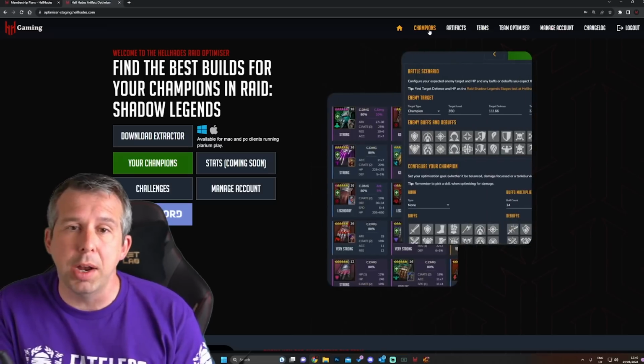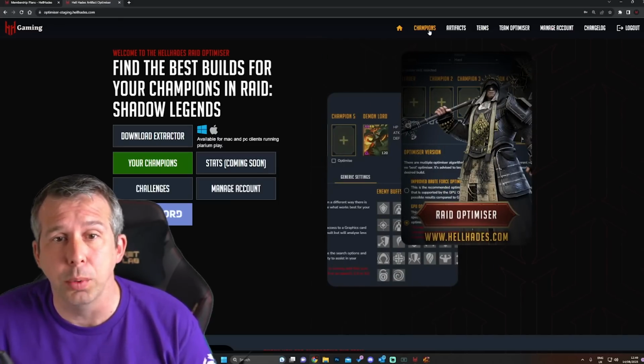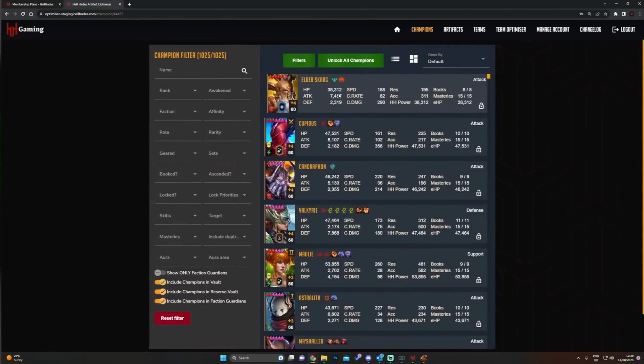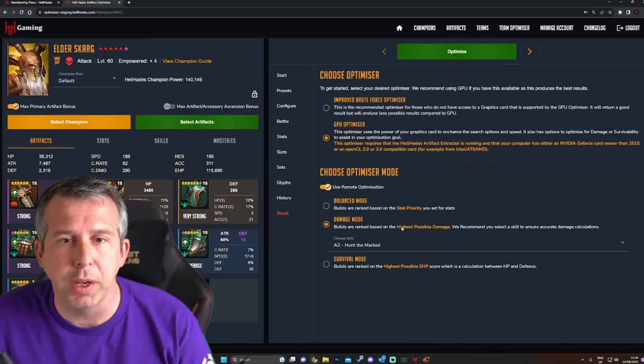A reason why you might choose to do that is if, let's say, your PC or your laptop just doesn't have a good GPU. That's the whole point of the remote. So I could go in, grab my champion, choose the remote optimization tab. It's default off, turn it on, and then you'll be using our hardware to do the job for you.